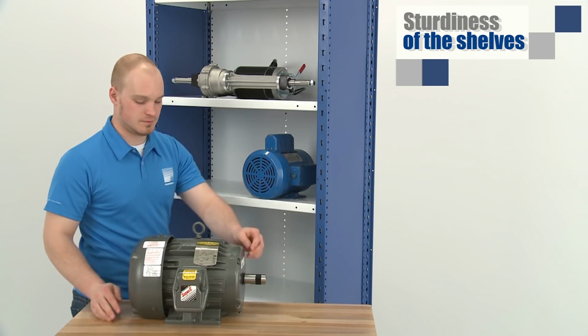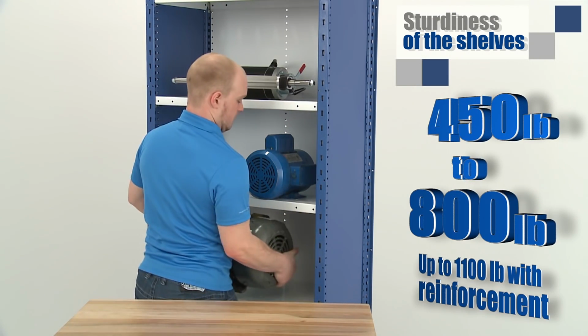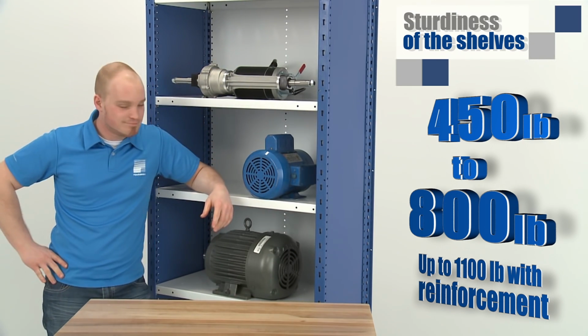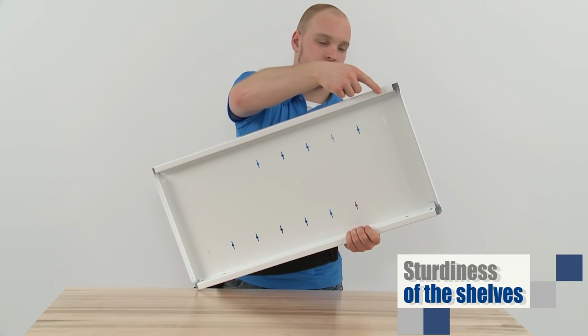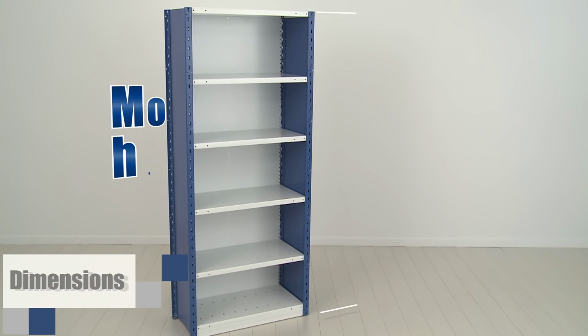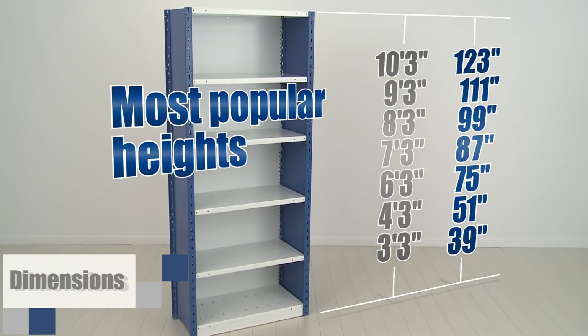Another great feature of the Spider shelving system is the capacity of the shelves. They are designed for intense use, with a roll-form box shape welded on the front and back. The Spider shelving system has a wide choice of post heights and shelf dimensions to enable layouts suited to the space available and the objects to be stored. This means the first shelf can be put 3 inches from the floor and helps the shelf spacing calculation.